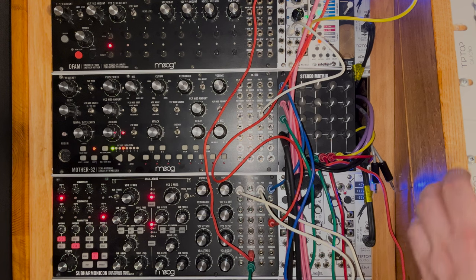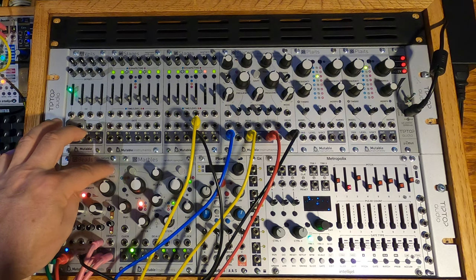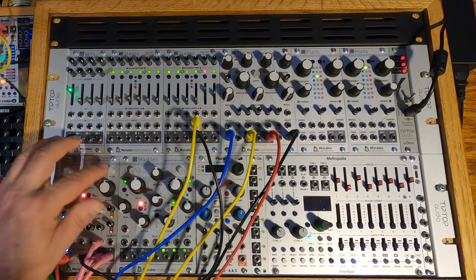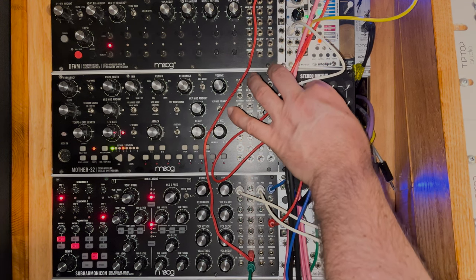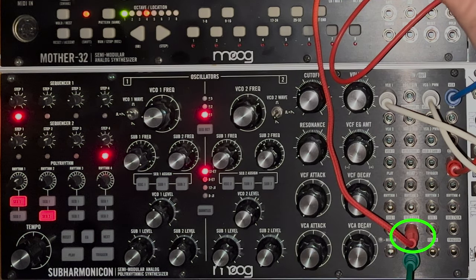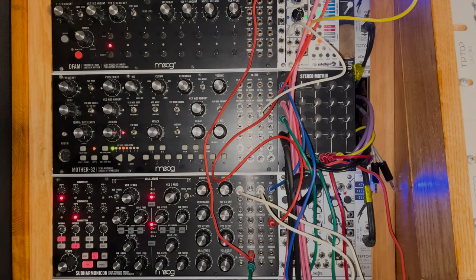Now if I hit the seed button on Beads, we're getting some pitch transpose granular delay. Those repeats in the feedback, we're really getting a nice, dark, ominous sound now. The clock out of the Subharmonicon sequence 1 is patched into Stages, which is acting as an AHR envelope generator, which is triggering the seed button on Beads. And that is absolutely beautiful.